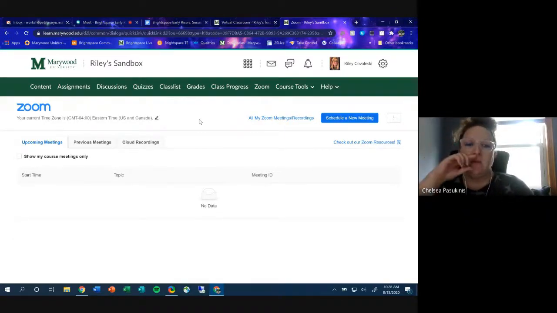Do we know how easy it is to use Bongo versus Zoom on a mobile platform for students? Like students that have difficulty with Wi-Fi or maybe don't have a laptop. Because I know Zoom is an easier platform because you can have an app for it, where with Bongo it's not so much. So do we know about students' ability to access it?